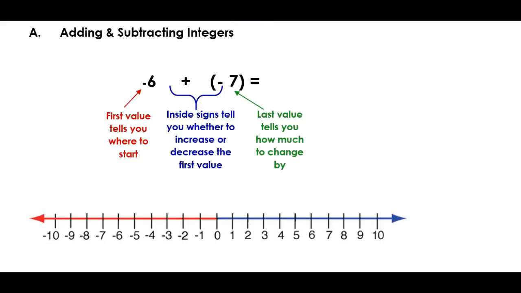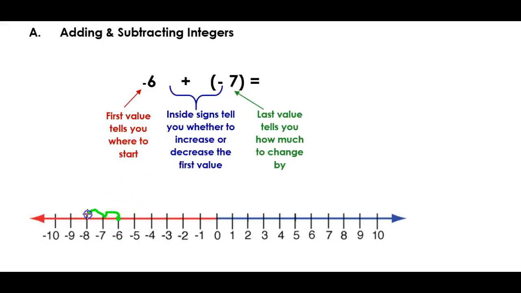If I were starting with this particular example here, I would see I have -6. So I'm going to find the -6 on my number line, and that is basically where I'm starting. I'm going to write a little dot in there. Then when I look at these two symbols together, we're going to talk about how to interpret these symbols. I'm adding -7. Well, that really means that I'm subtracting 7. What that means for me is that I'm going to move in the negative direction. I'm going to make this a larger negative value by 7.